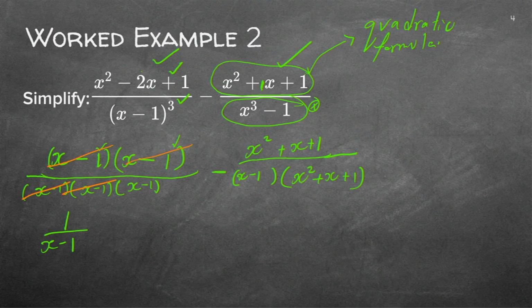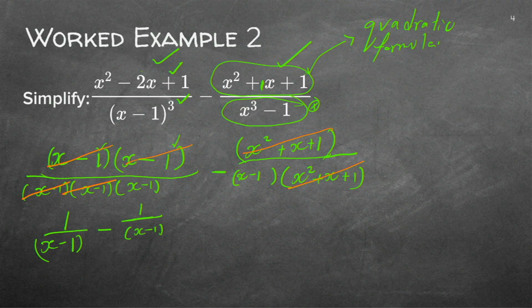And on the second part also, we have a full bracket of this trinomial there, x squared plus x plus 1. So I have also another x squared plus x plus 1 underneath, so I can easily cancel this whole bracket with that one, and I'm also left with a 1. Let me write it for you. So this is minus, I'm left with 1 over x minus 1. So this is what we like having.